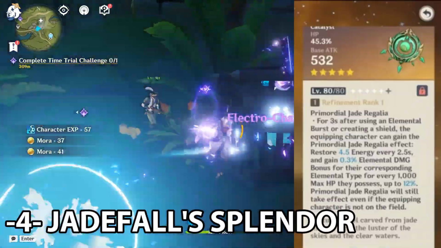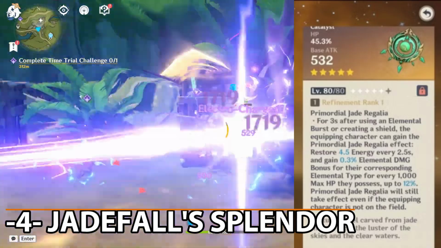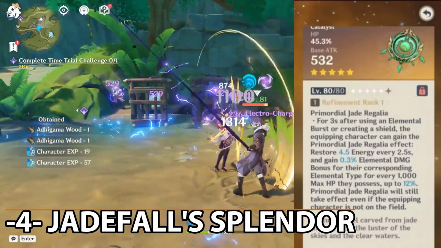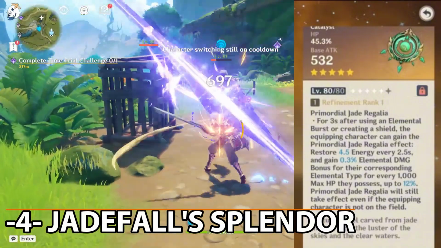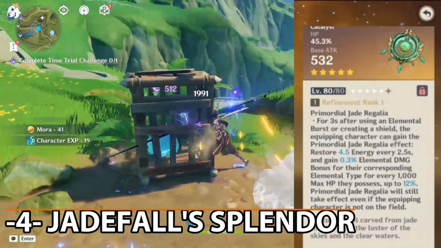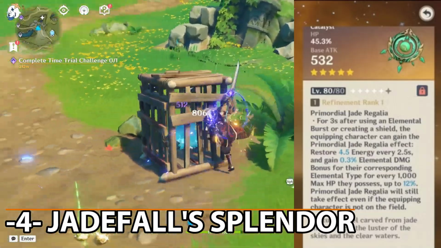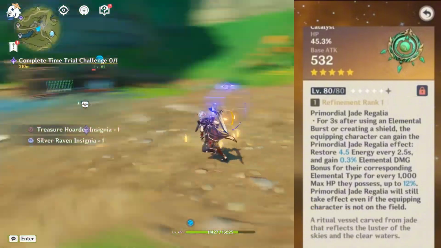Alright, let's talk about Jadefall's Splendor, aka Baiju's fancy signature weapon that, well, let's be honest, barely anyone else wants to touch. On paper, this thing looks like it could work for other Catalyst characters thanks to that HP substat. I mean, Neuvillette and Mualani both scale off HP, so you'd think this could be a nice alternative if you're out of options. But the truth? It's a bit of a trap.